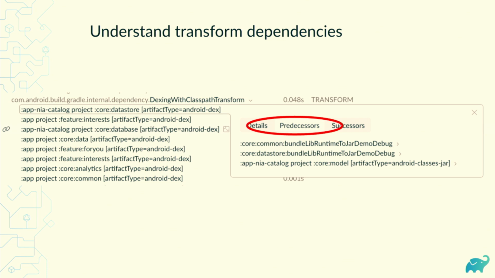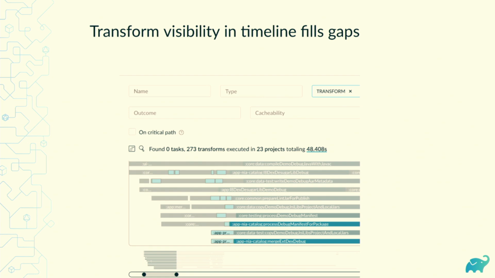In the same way that you would do this for a Gradle task, you would also see other transforms and other tasks that task depended on. The other thing is this helps fill gaps in the timeline. We had a lot of Android users complaining, I have all these gaps in my timeline, where's that time going? Well, now you can see this is a timeline filtered by gaps. In this case, the light blue is what's highlighted based on the filter I applied, and you can see that there's things there. That would have previously been empty because transformations were not a part of Gradle and build scans.